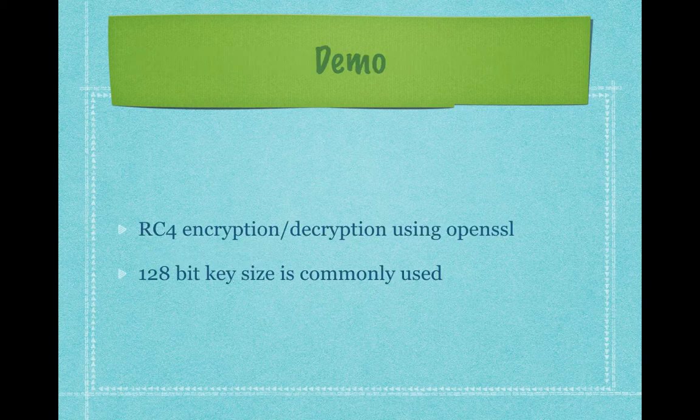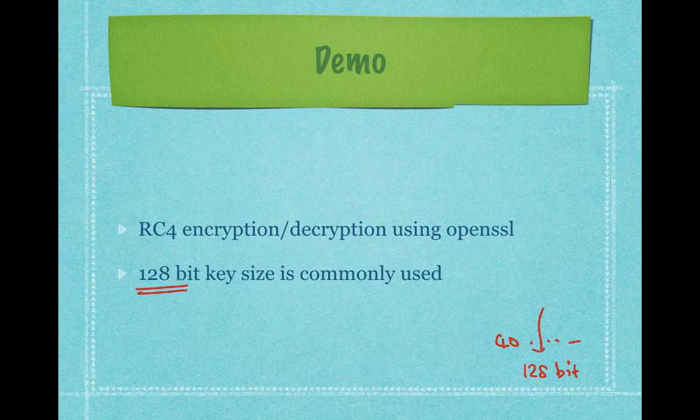Okay, now it's demo time. If I keep on telling you the theory, you will get bored, right? So every now and then let's see a small demo. For demos, most likely I will use open source tools. Let's start with a very simple demo. We saw RC4 is a stream cipher. The RC4 key size starts from 40 bits all the way to a long number. The most common key size people use is a 128-bit key, so we will use a 128-bit key as an example for encryption and decryption.